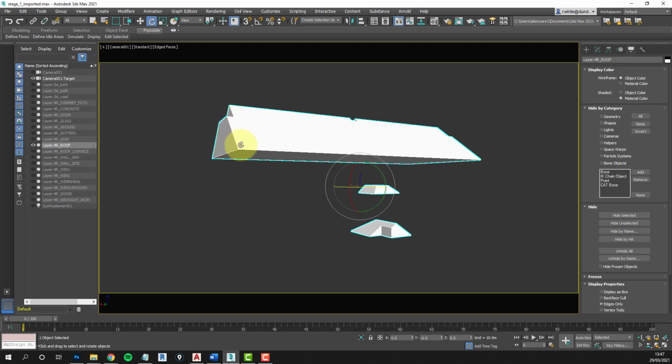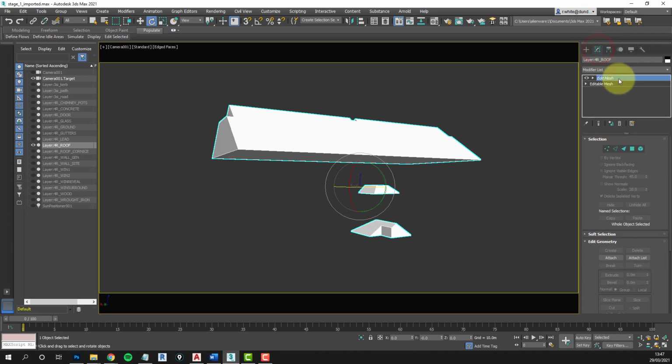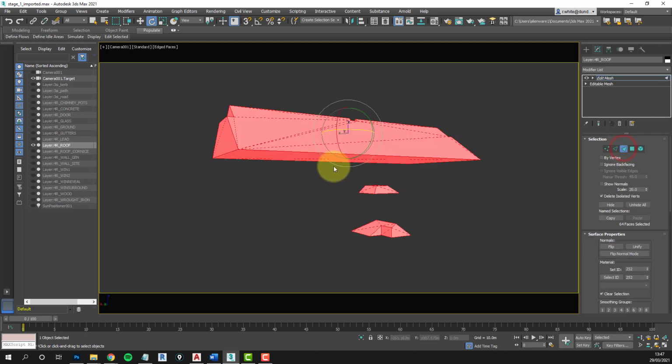Okay, so firstly we could clear away some of the geometry. So do that with Edit Mesh. So go to the face level and select, and I don't need the stuff that's underneath. Don't need the stuff at the ends here, that's hidden by the chimneys. This is underneath as well.